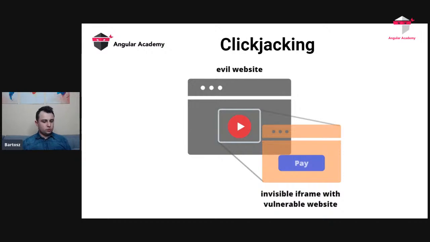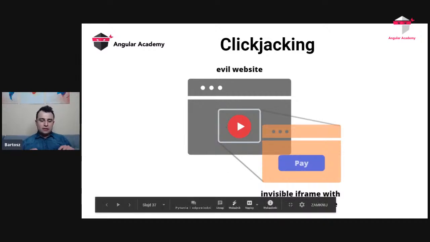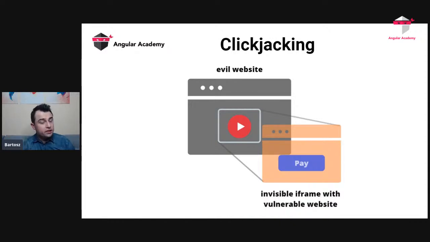And what a hacker can do is try to force you in some socio-technical way to open some evil website. And then there will be some fancy movie to click, like maybe some meme or whatever else. And then what he does, he embeds your application in an iframe. He makes it invisible. He places the pay button exactly in the place of the play button. And with the CSS, it is invisible. And you are on this evil website, and you click this play button, but actually you are clicking the pay button, and your money is going away because this invisible iframe actually was what you clicked. This is really scary that this kind of attacks are possible.